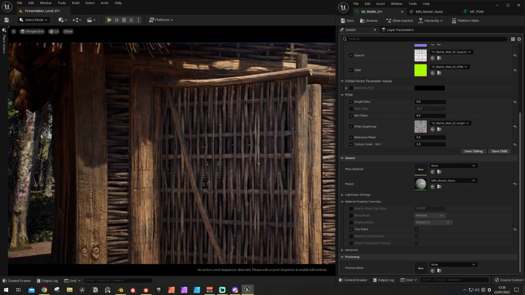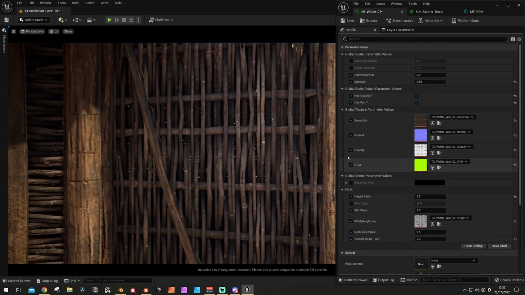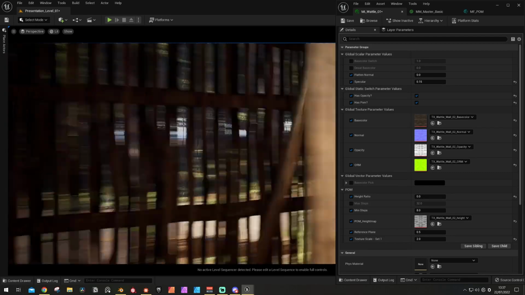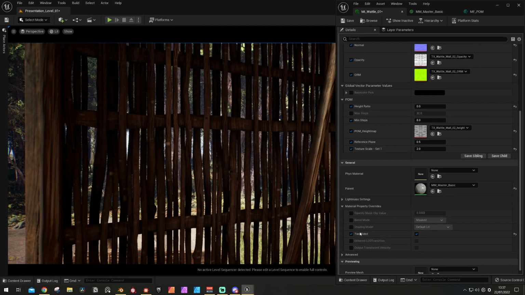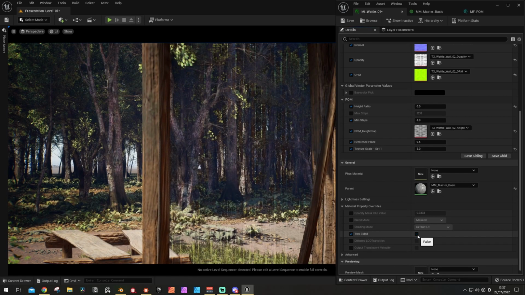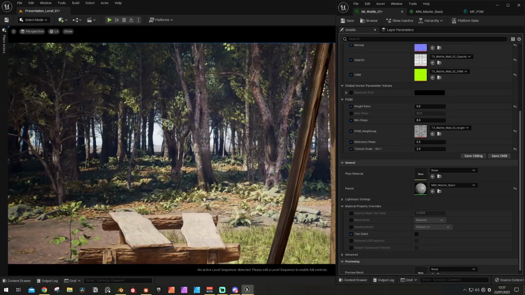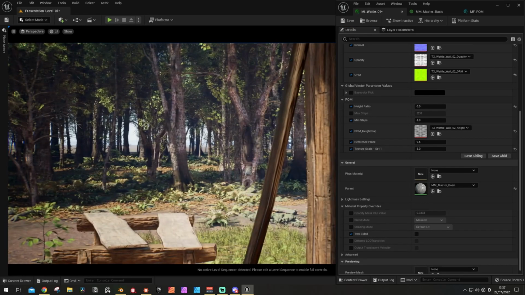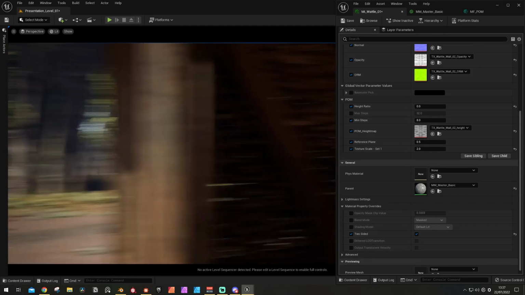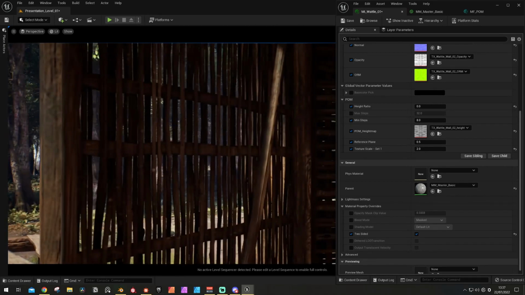Alright, so with the opacity map in hand, we can now set it all up. You can see we got base color, normal, opacity, and the channel packed map for occlusion, roughness, and metallic. So there's nothing really special about this. This is just set to double-sided, or two-sided, down here. Just make it double-sided, right? So that we can't see through it from the opposite side, which looks really good at this point. So let me take that back on. Let's have another look here. It looks decent.